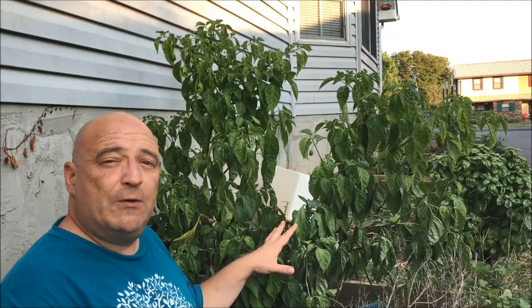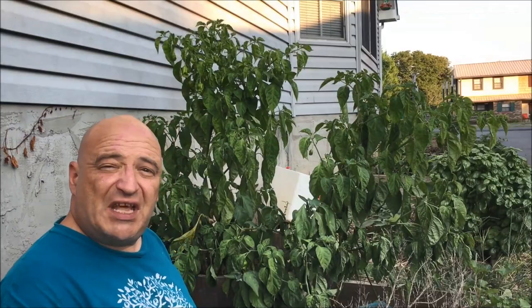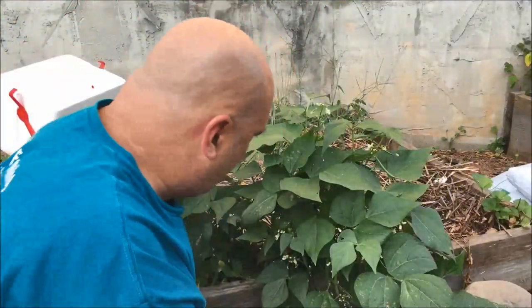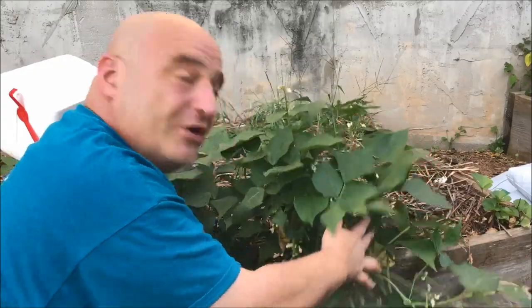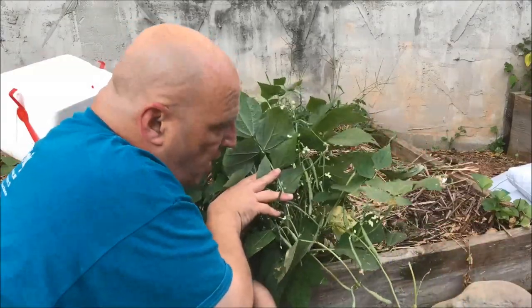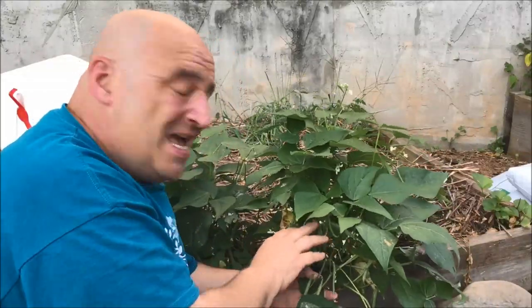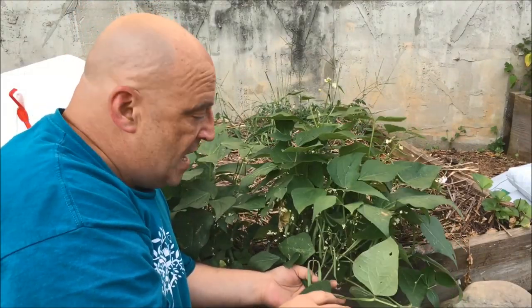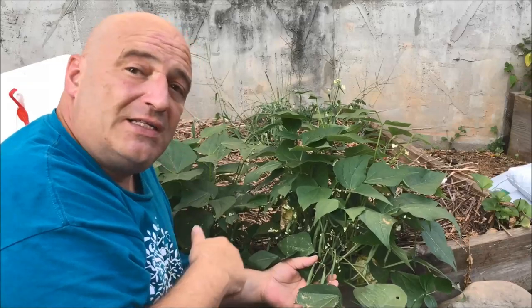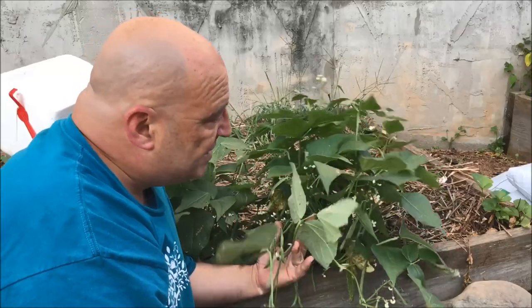I'm going to show y'all what I'm fixing to do with some of these beds here. But first we're going to go around and look at the okra. I thought we'd stop and look at these green beans — I planted a few out here and they're just starting to put on. Looks like about tomorrow or the next day I'm going to be able to come out here and pick all these green beans, and I'll save them in the crisper until I have enough to put up two or three quarts.